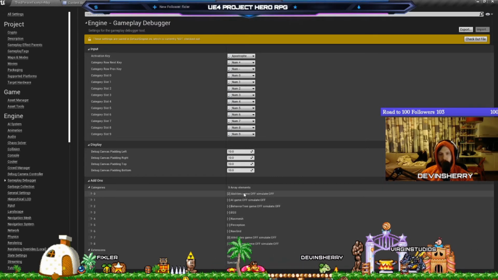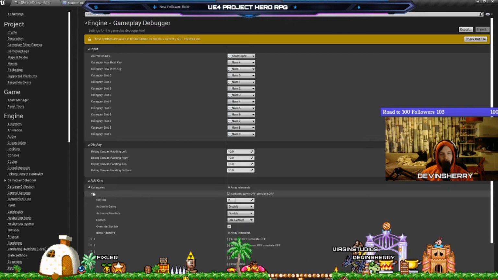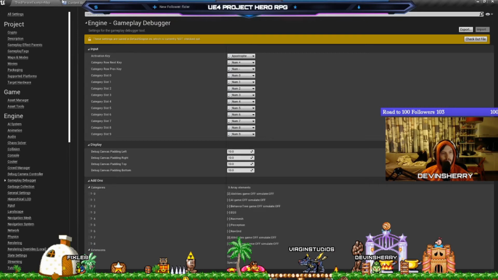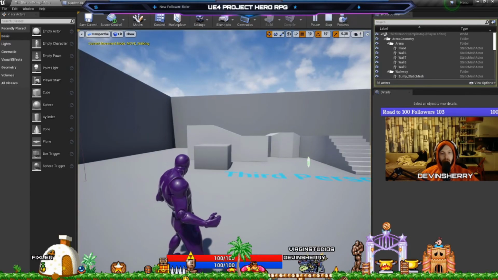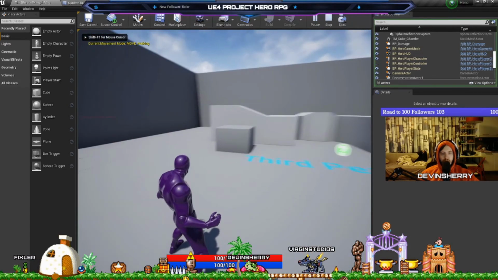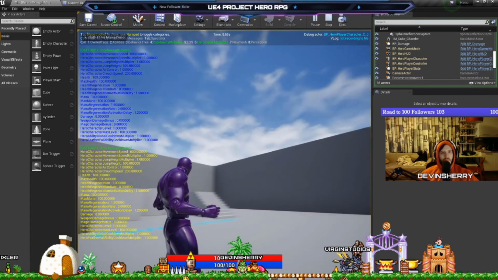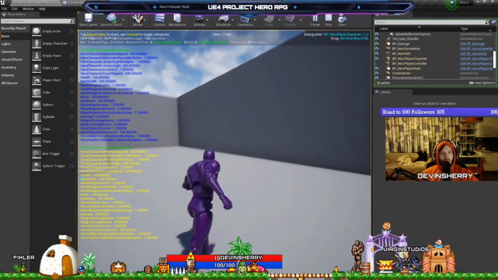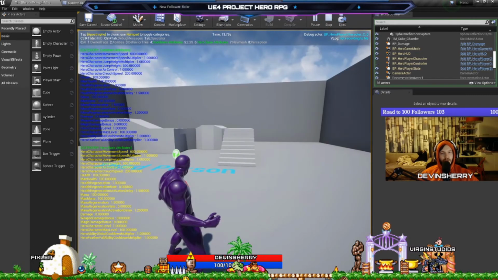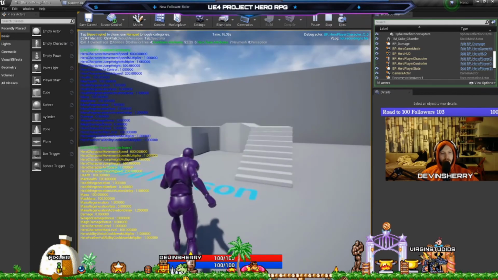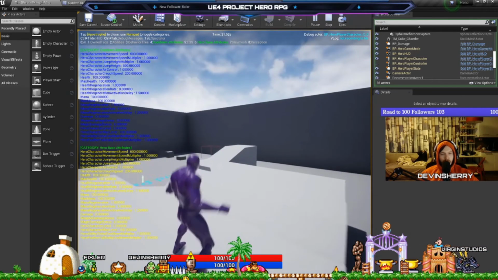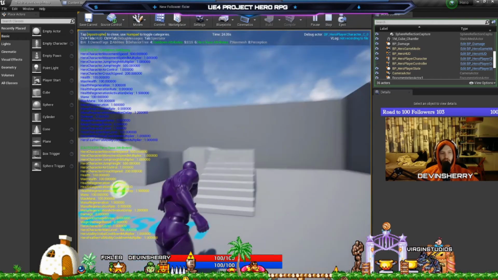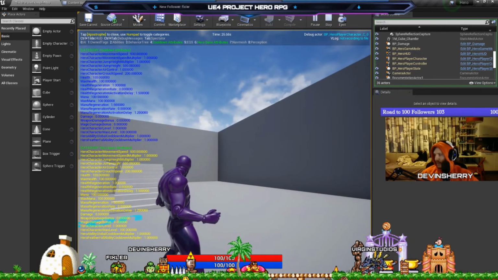Because the category is not there. Okay, so we do have cooldown attributes. Okay. So suspiciously it does work because as you can see, it's blue.